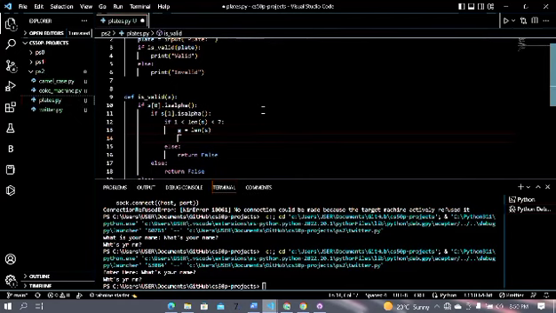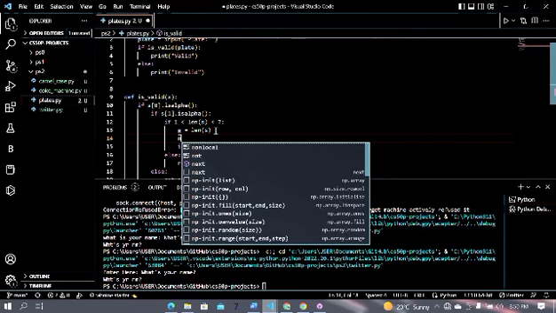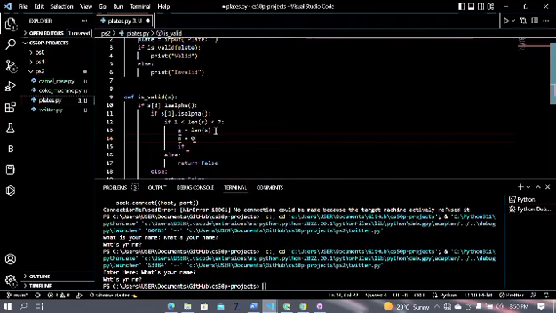So if i is equal to, oh sorry, not i we're working with. Okay, let's do n here. Let's say n is going to be equal to 0.